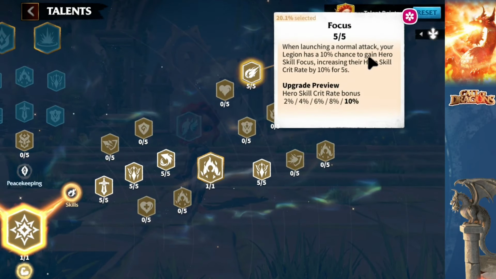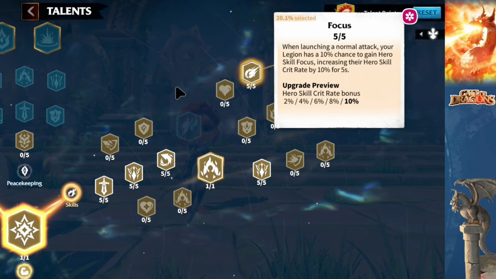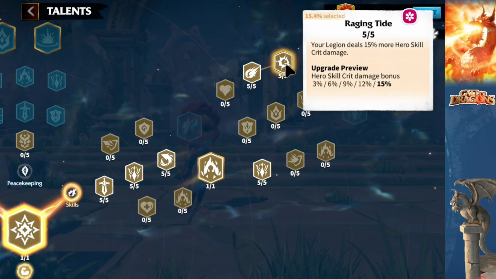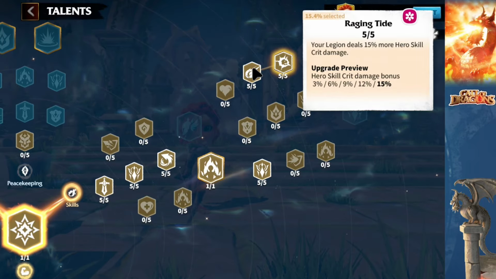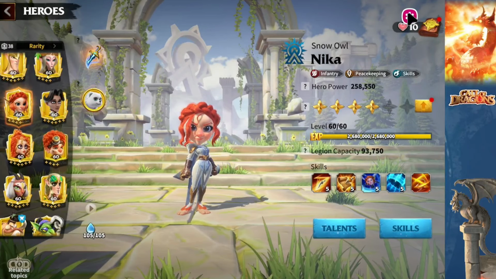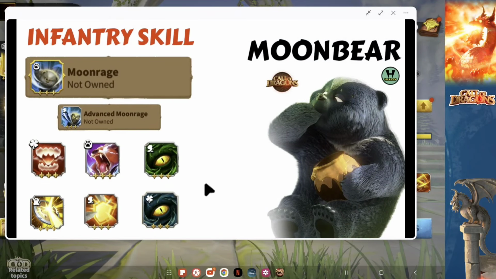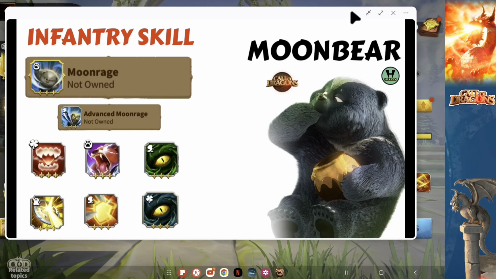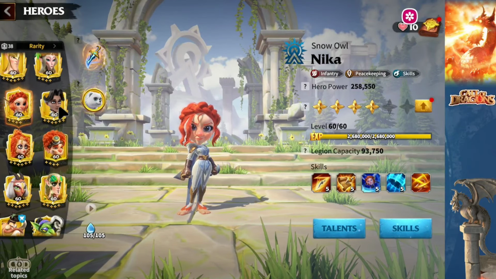Over here you have hero skill focus. You're going to get 10% crit rate. And then here, you're going to be able to increase the damage of your crit as well. Your legion deals 15% more hero skill crit damage. So here you have 10% hero skill crit rate. And when you combine it with these two crit rate from the pet, if you have them at 3 stars, you could get all the way up to 18% hero skill crit rate, which is huge. And then you're going to pair up Mogro with the skill talent tree and use Goresh.